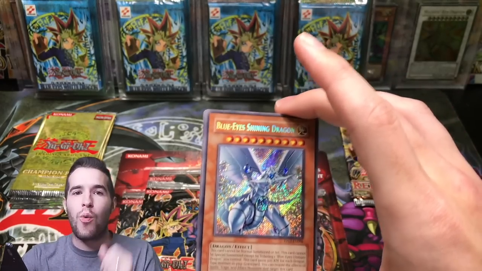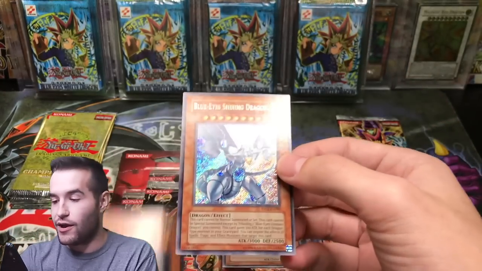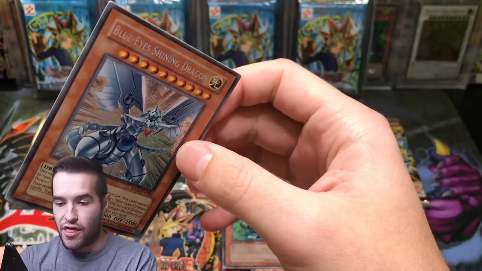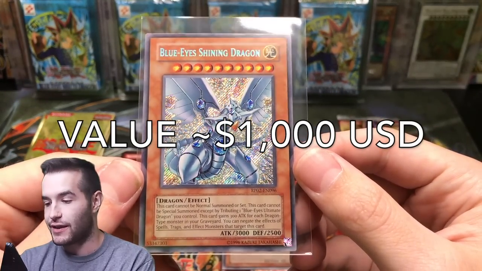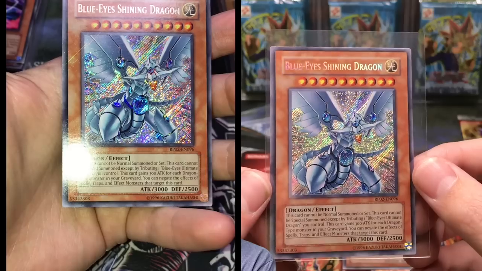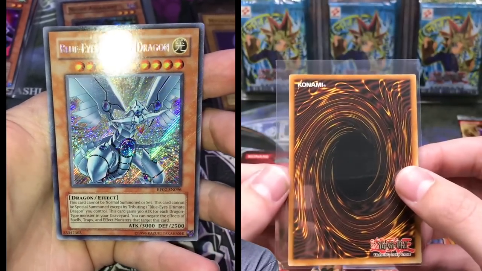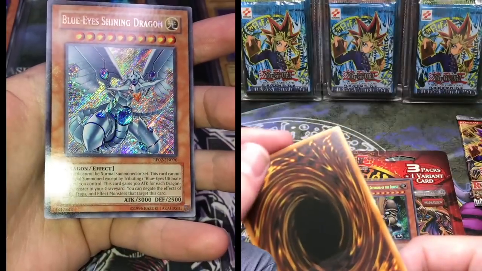No way, no way, no way. Okay, okay, okay. Oh my goodness. This is one of my best pulls ever. Blue Eyes Shining Dragon. What's the centering look like? It's not perfect, but it's pretty good. No way. Oh my goodness. Okay, is it scuffed on the back or is that the sleeve? Okay, that's the sleeve. Okay.